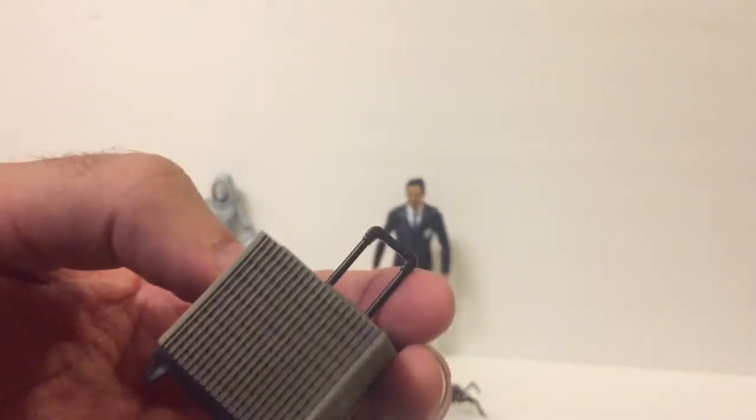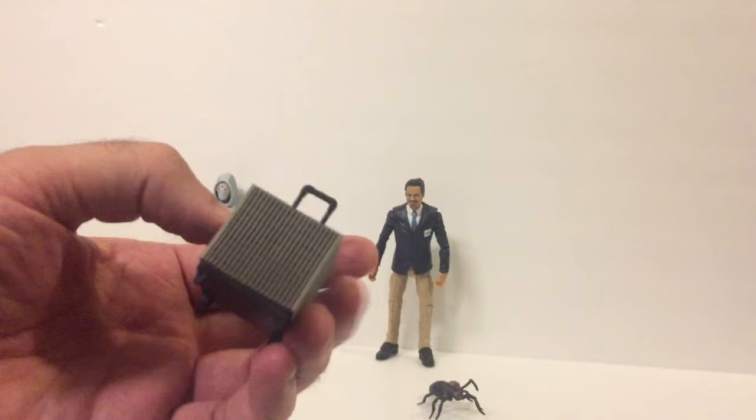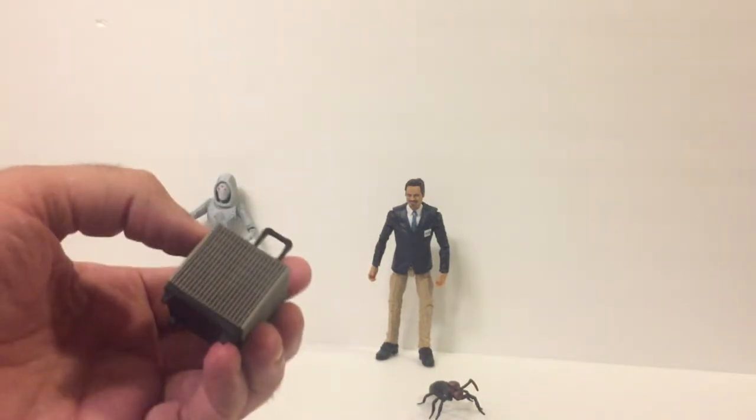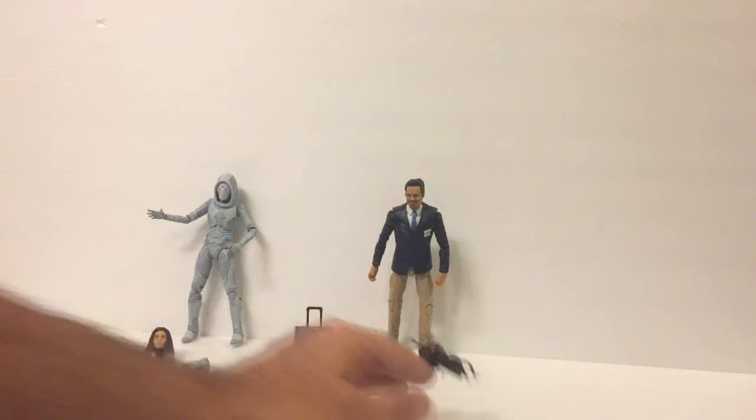Yeah, the detail on this is pretty amazing though. But since it would be bigger, the one that you're going to make, whatever, it is what it is. You just want to do like two sides of it so you get the three-dimensional look to it, by all means. You know what I'm saying? Or you just want to do one side and just have it in the background. It's cool. Either way you're going to do it. There you go. This is a really cool set.